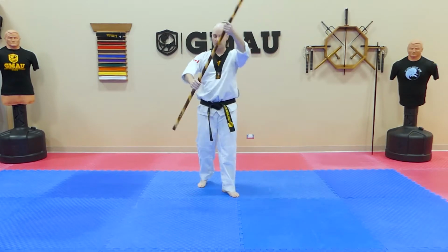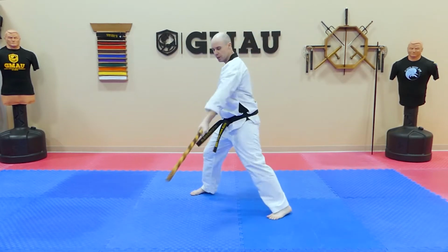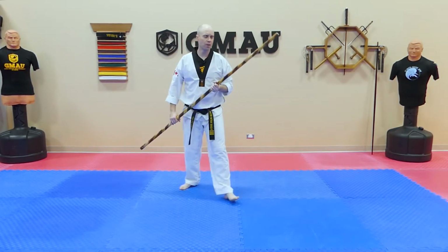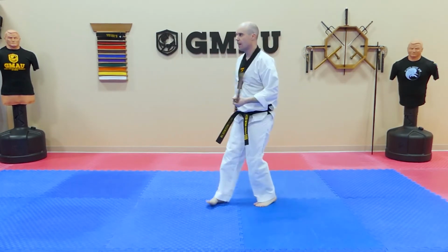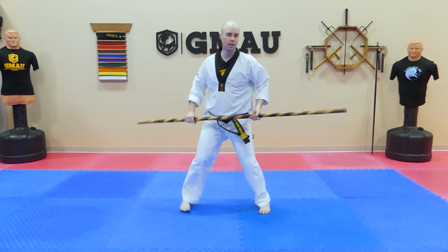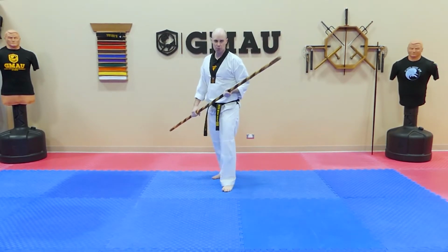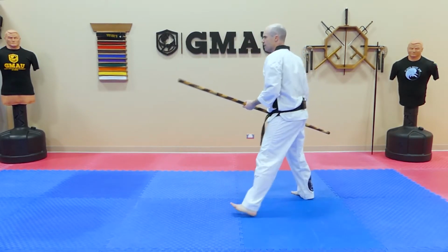Good, let's switch sides, okay? So now I'm going to be left dominant. I'm going to be pushing to my left side, following with an angle 1 strike, okay? Sorry, angle 2. Ready. And moving around, go. Stay with me, guys. Get off the couch. Pick up your bow, pick up your broomstick, whatever. Let's do 10 more. Together with me, counting it out.